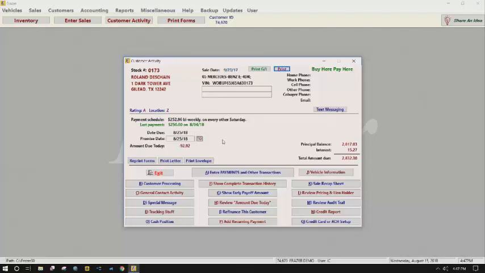Now, of course, there's much more going on in customer activity, but I don't want to flood you with too much, so that's where I'll leave you with today. I also want to point out the built-in accounting suite that we have to really manage the ins and outs of all the financials of your dealership. Something we're doing automatically, but you can get a little bit more hands-on with.